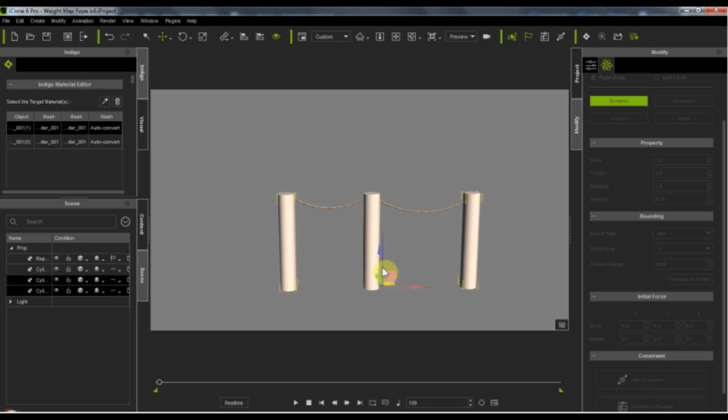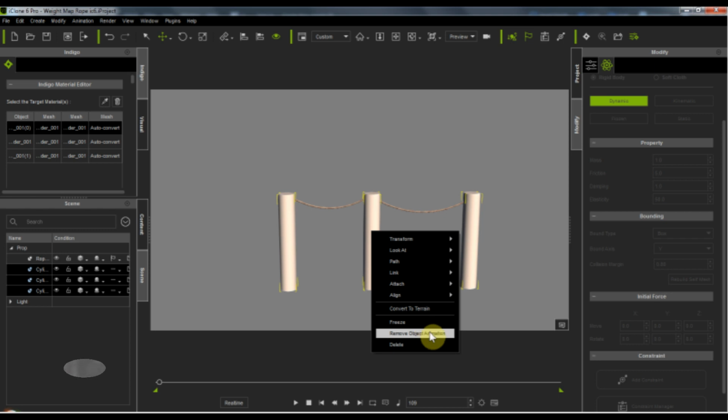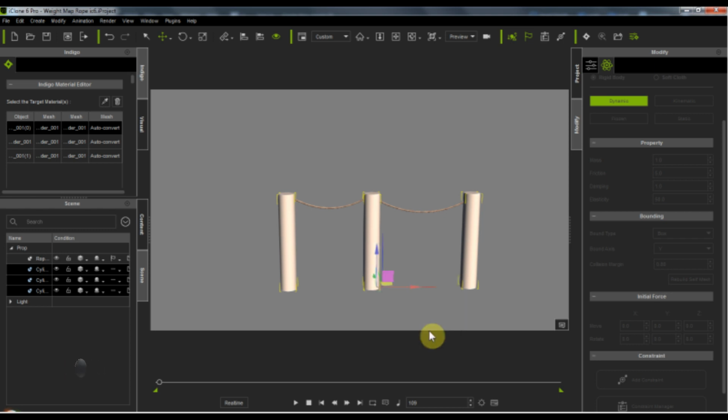Press Control, click, click, click, to add those. And then you come up here and you can right click and remove object animation, and remove anything you've got selected, any animation. So that way it'll stay in place, because I'm at frame 109. I don't want it to go anywhere after I go back to the beginning. So hit stop. My rope is still. Press play. And now you have a 3-post cue line. Of course, you can extend the size of the rope, do whatever you need to do.